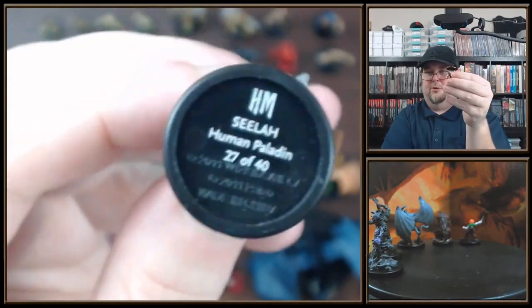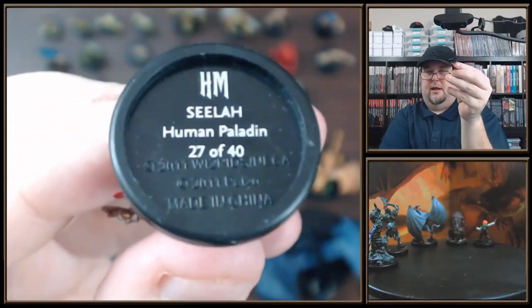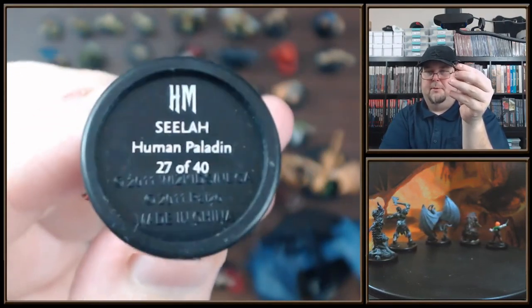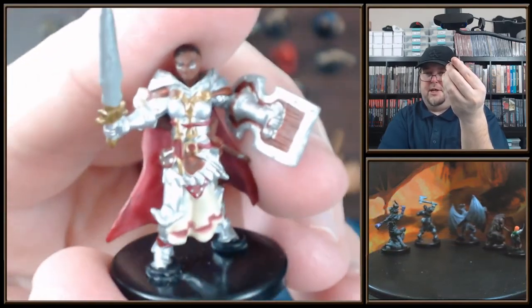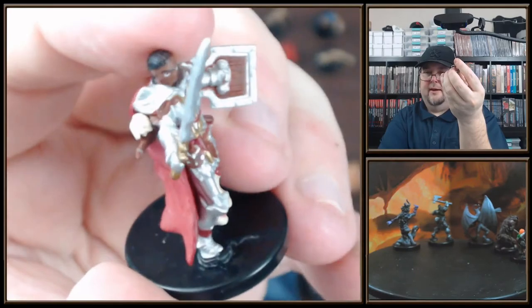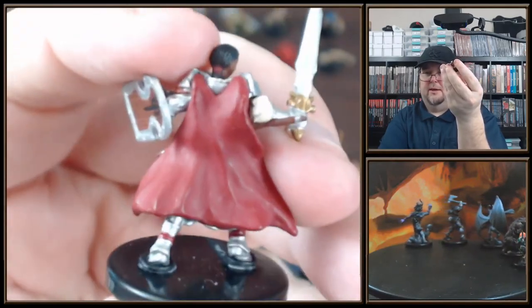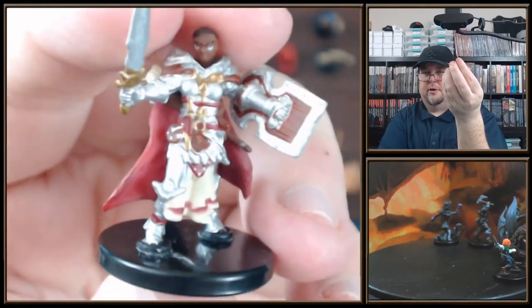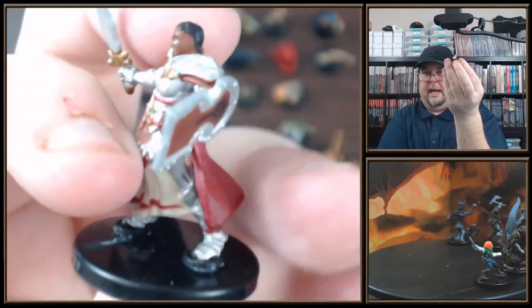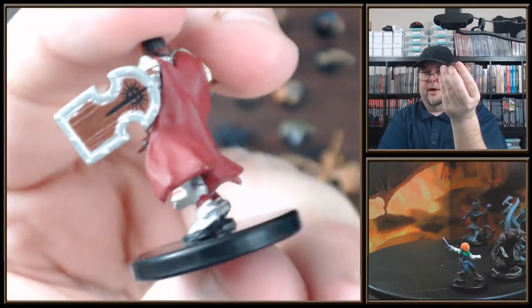All right, so here we are. One of my favorite iconic heroes is actually in this set, Scylla, Human Paladin. Yeah, she's badass. 27 of 40. She's also rare. Look at the detail on this. This mini is absolutely awesome. I would totally use her in a game that I was playing a Paladin. There's no doubt about it.